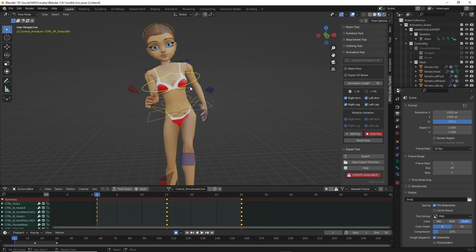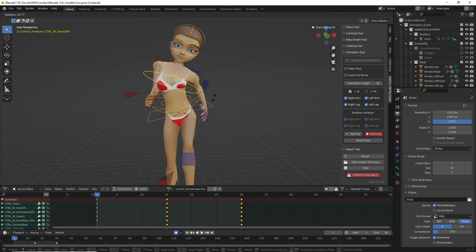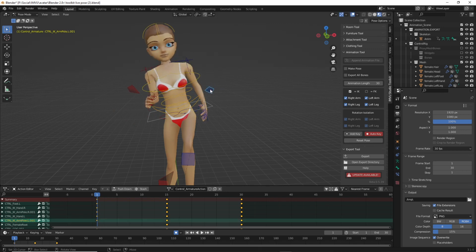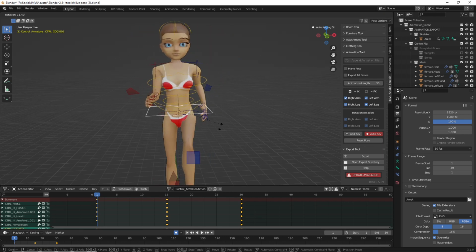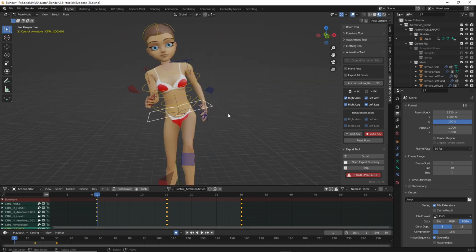G is free translate or free move, it moves whatever is selected freely in all axes, depending on what the object is, and R does the same thing but for rotate. So if you find that tricky to do, what you can do is use the widgets.